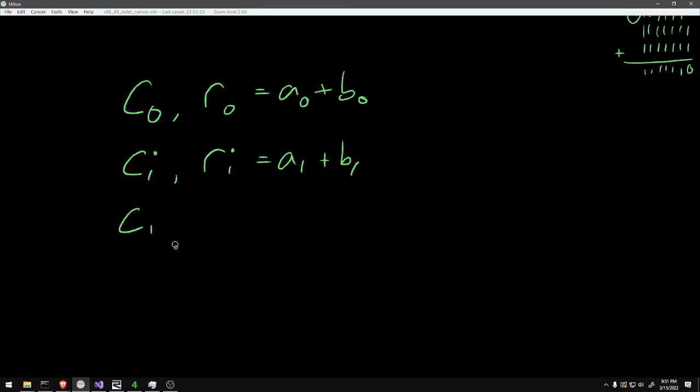Then C sub 1 x, R1 equals R1 dot plus C0.